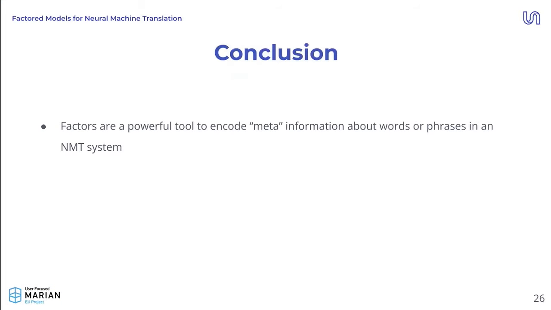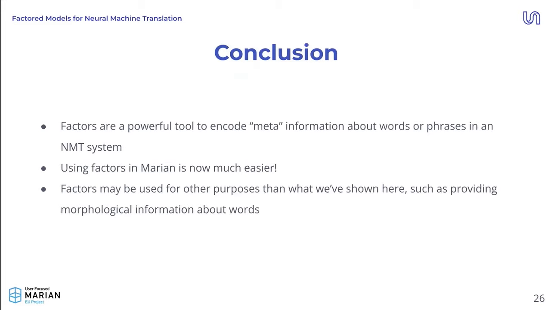So to conclude my presentation, with these results, we can see that factors are indeed a powerful tool to encode meta information about words or phrases in an MT system. We did it for terminology and BPE, as you saw. Using factors in Marian is now so much easier and is ready to use for everyone that wants to use Marian.